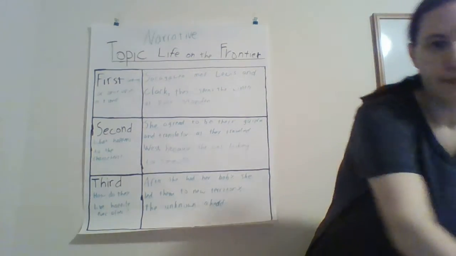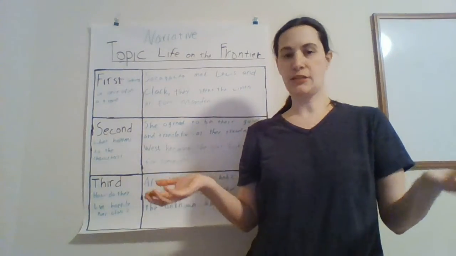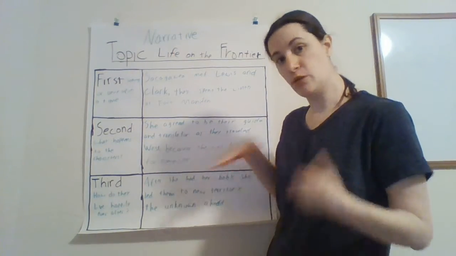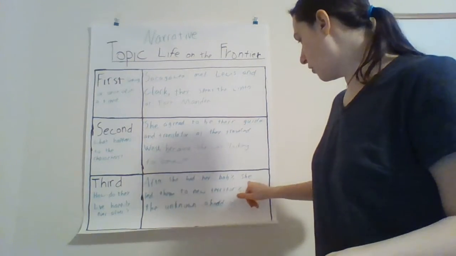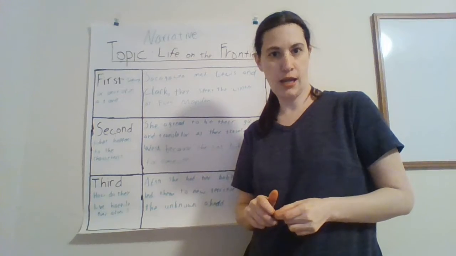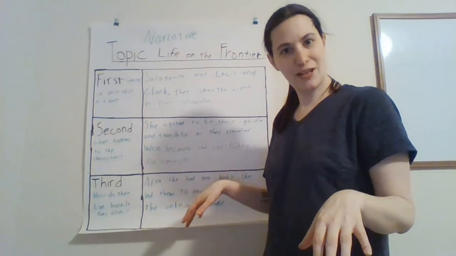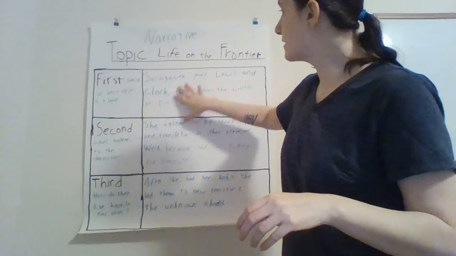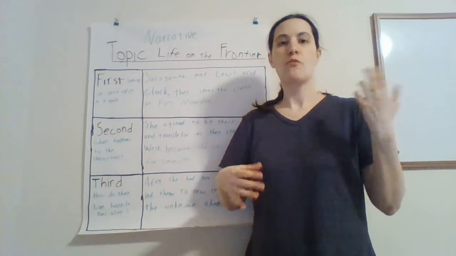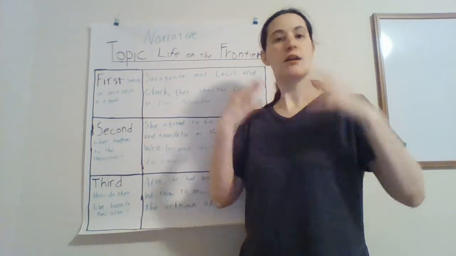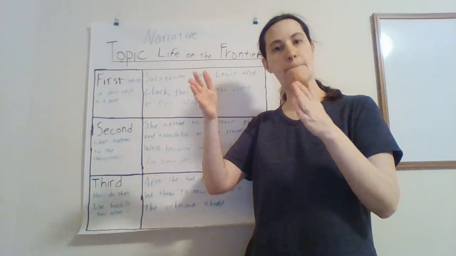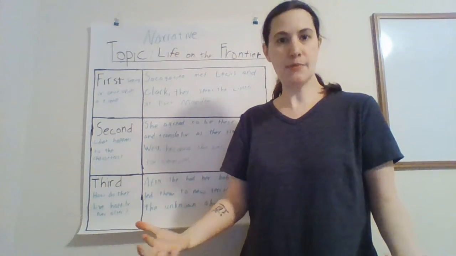Now, the third thing that happens can be they all live, the problem gets solved, they all live happily ever after, right? But Sacagawea is still looking for her person. We don't know who that is. So, after she had her baby, she led them to new territory, the unknown ahead. So I'm leaving my story in a little bit of a cliffhanger. But this is an idea of how you can use your graphic organizer if you're writing a narrative, right? We already know the setting will be the frontier. Decide who your character is, and then use this graphic organizer to plan out your plot, to plan out what's going to happen to your characters.